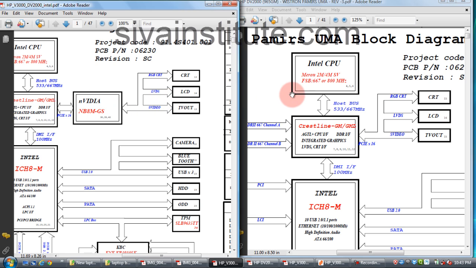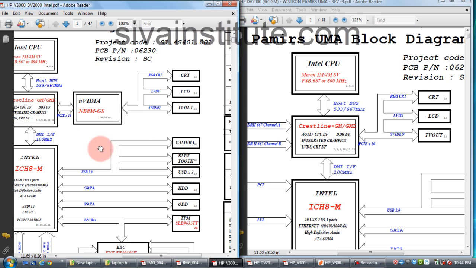When there is no such chip, see here, DDI, RF, DDR means DIMM slots, LVDS, CRT IF. This signal goes directly to PCI Express 16 dummy. Why? Because there is no display controller, that means no graphic controller. That's why these three connections go to dummy in here. PCI Express is connected with this one. From here, all these connections go to these connectors. Now we will see in the circuit.